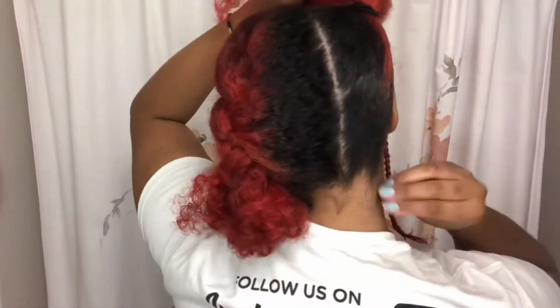All right, so we're going to slick the hair up, and then we do one ponytail, and then, of course, we're going to do the other ponytail.